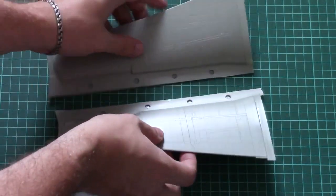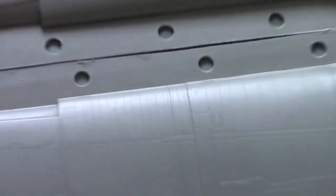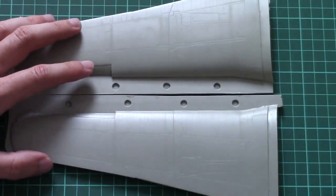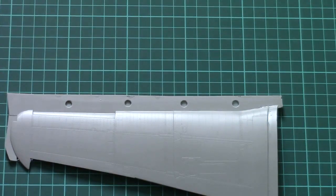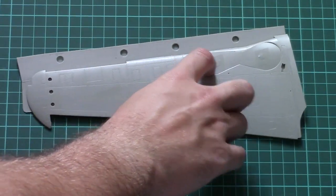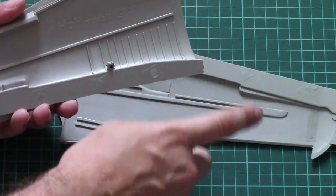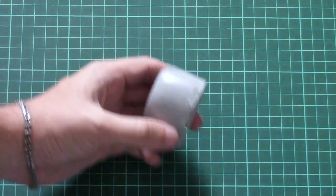The wings should be assembled from two halves each, and they feature quite nice external detailing. Here you can see the top parts and the riveting, which is quite pronounced. I would advise being careful not to apply thick primer or paint layers so as not to lose that detail. On the lower wing half, you'll have to cut a special slot for the wheel wells, otherwise they'll be closed. Inside there are special spars to ensure proper rigidity. Note there are no position pins — this is a resin kit, and that's quite typical.